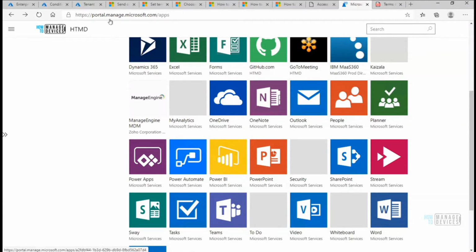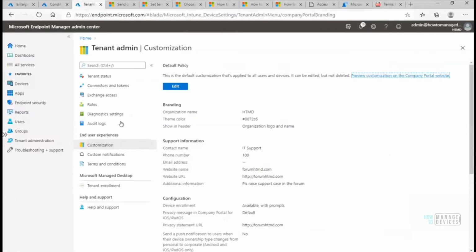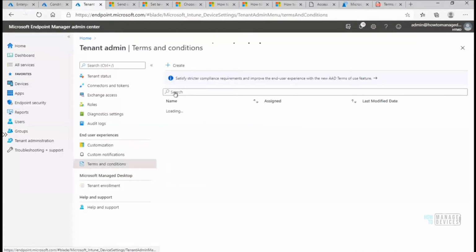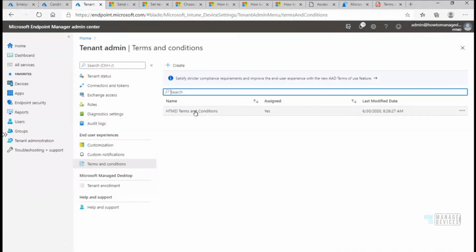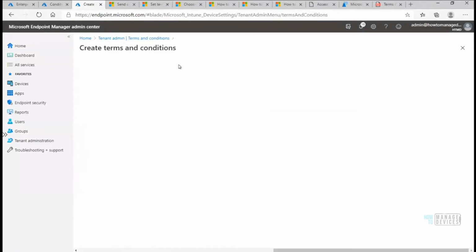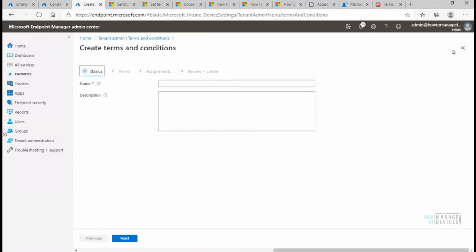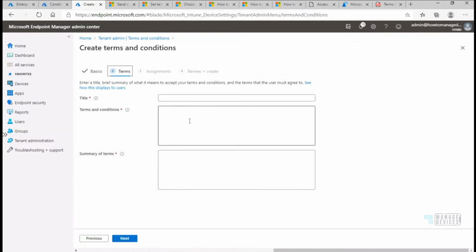Now, yesterday we have also seen configuration such as terms and conditions, right? If you want to deploy terms and conditions through Intune, this is the simplest method to deploy that. This can be done only through the text message.